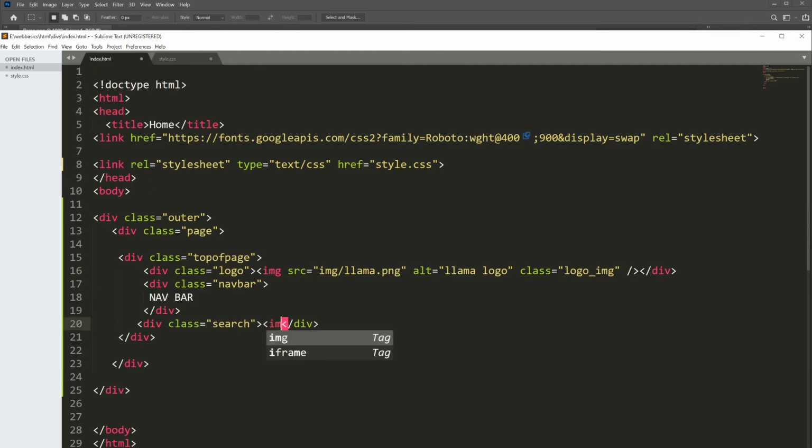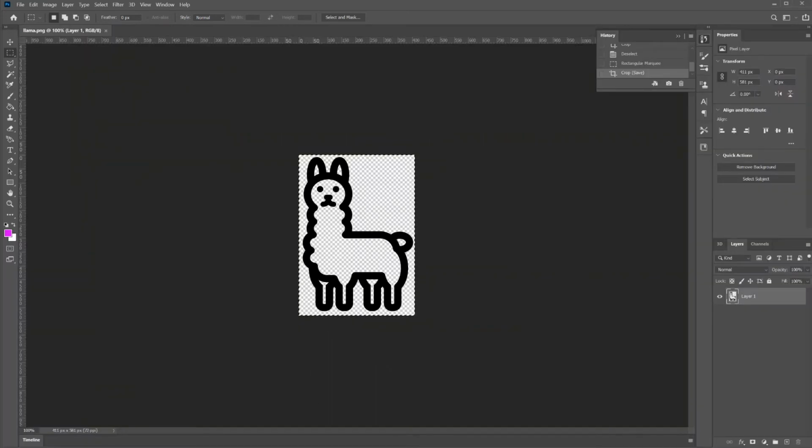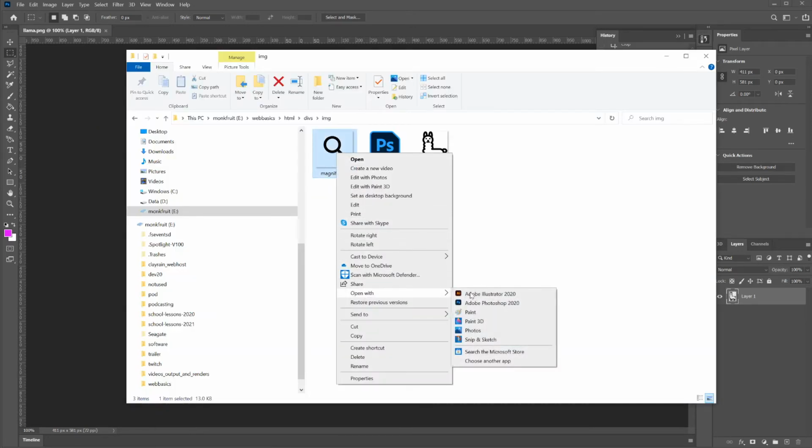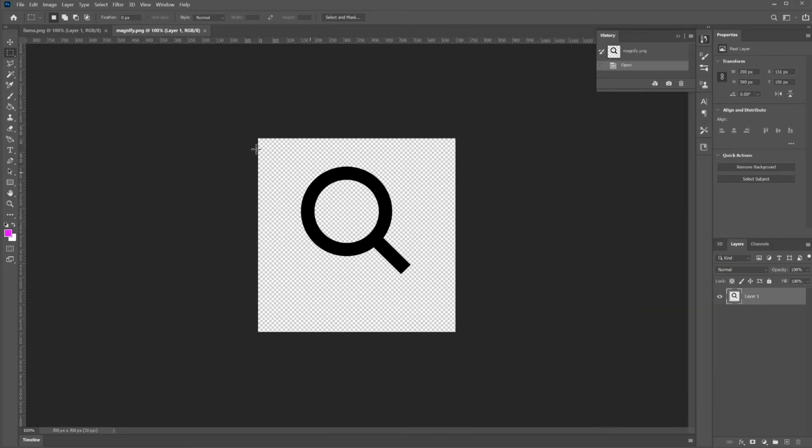I'm going to add an image tag with a source, and alt text is equal to search here, closing that tag. And this is equal to the image/search. I'm going to take a look at this search image, making sure there's no extra room around it, like the llama had extra room. Just deleting that extra space.